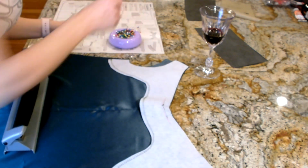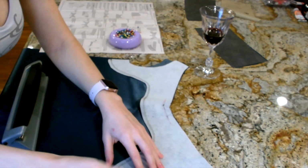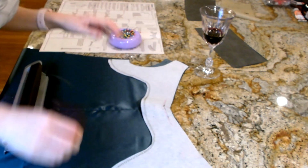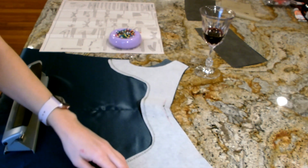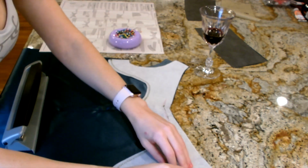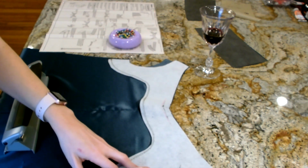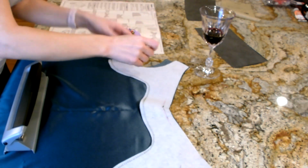Now it's up to you how many pins you want to use for this. I always like to pin together at least my top, bottom, and also my notch area. You can do more or less if you choose. We'll probably use 2 more pins, and that's it. And I would recommend that you go ahead and pin both sides so that you can just stitch them all together at once.